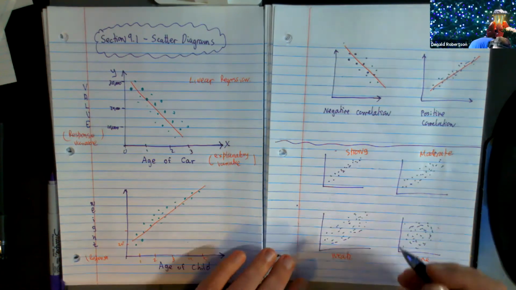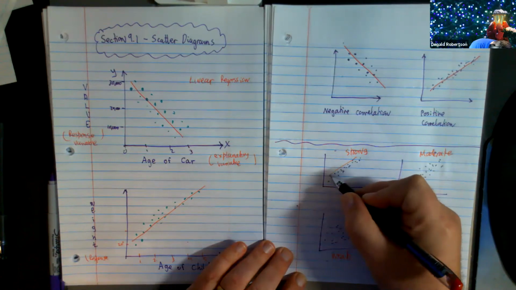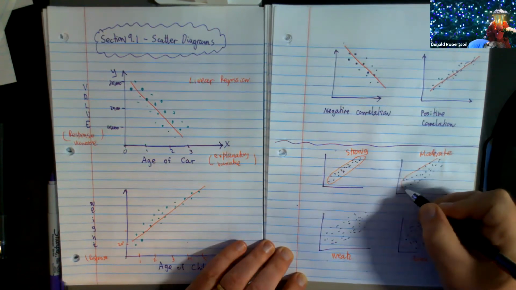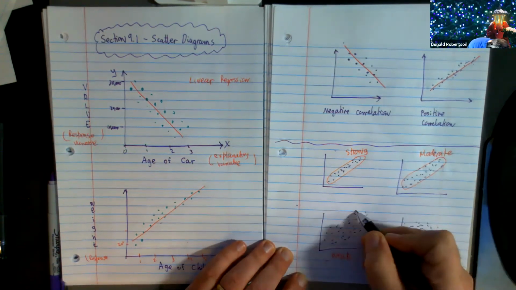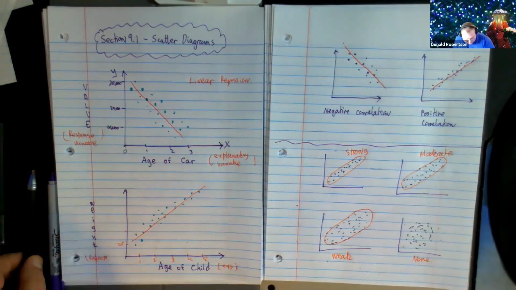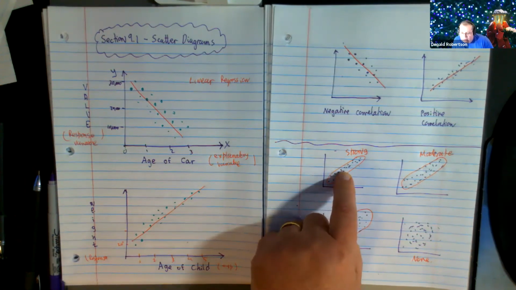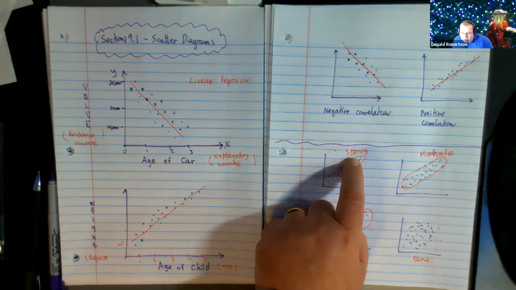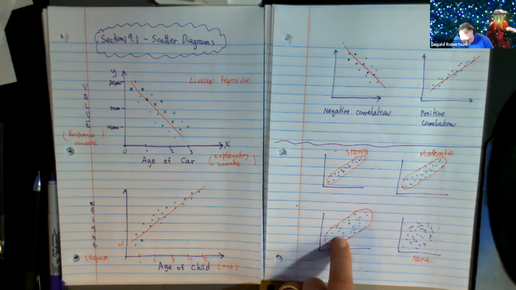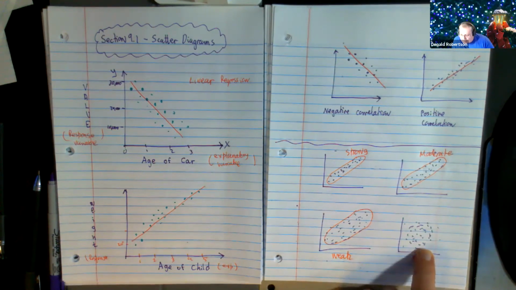So one of the ways I look at this is I use the sausage test. You can imagine a sausage being drawn around each of these situations, with the exception of the last one. If your sausage is really skinny, you've got a strong correlation. If it is a bit fatter than that, it's moderate. If it's very fat, it is weak. And if you can't even see a straight line, we say it's got no correlation at all. Are we good with that?